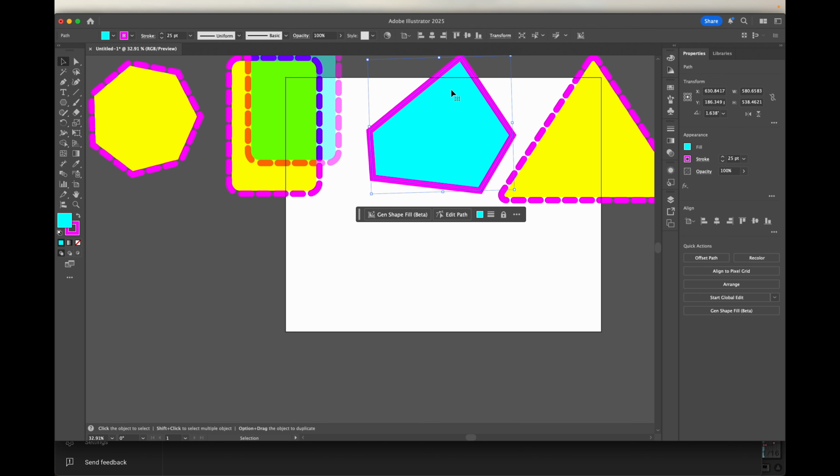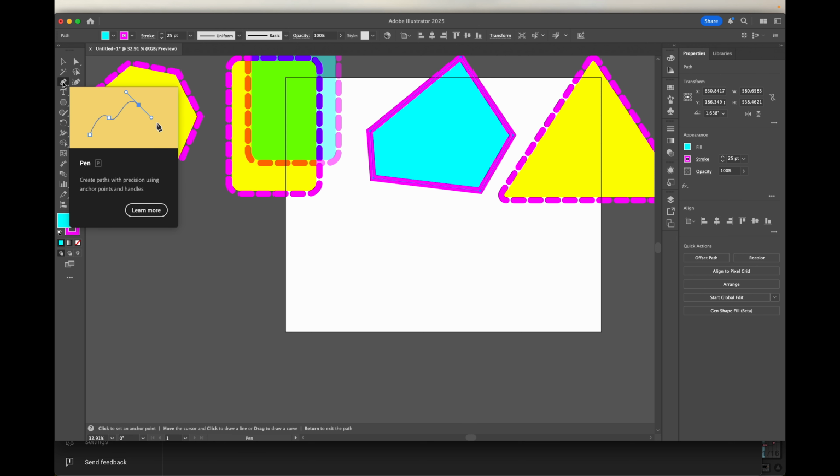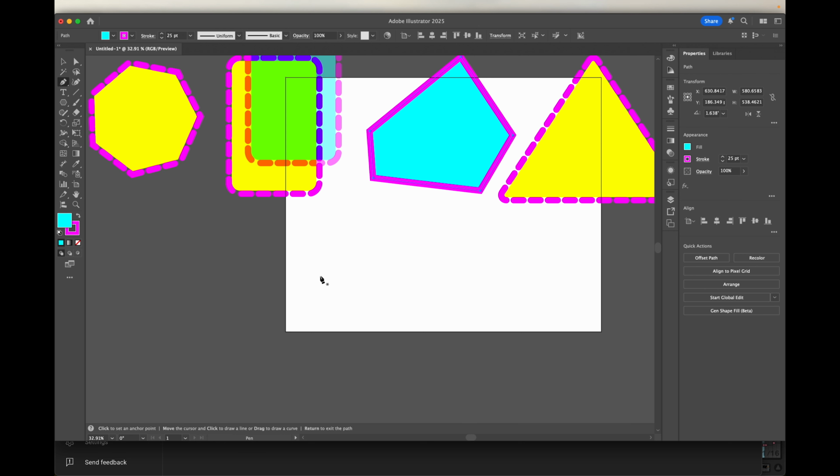But the pen tool doesn't just draw straight lines, it also draws curves. So to draw a curve with the pen tool, we're going to select the pen tool. By the way, the letter P is the shortcut for pen. What I can do is click and create a single point there. So now I've got this hard line, and then to create a curve, I click and drag. And you'll see these 2 bars here, those are called handles. What that allows you to do, once we get to the next step, is further manipulate the curve.